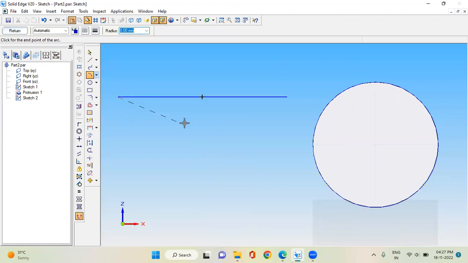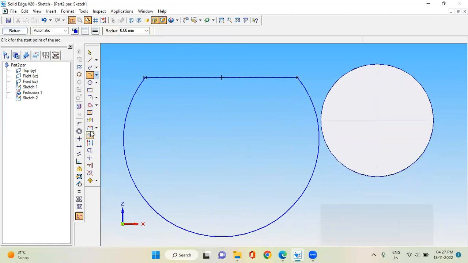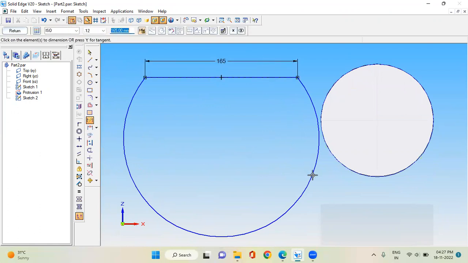This is the first point, the second point. It is 1 radius. Click there. Then you can fit and dimension it. This is 165. This is 106.